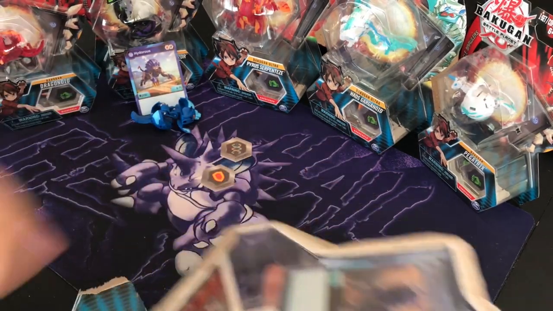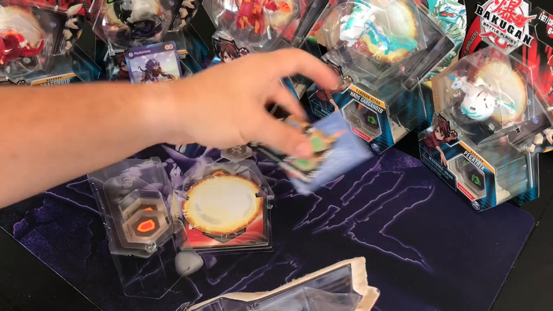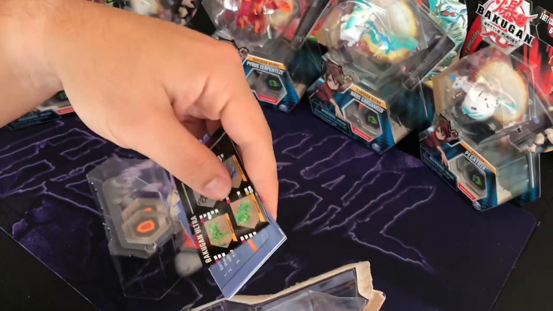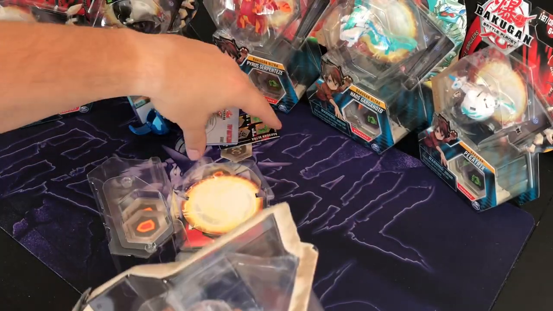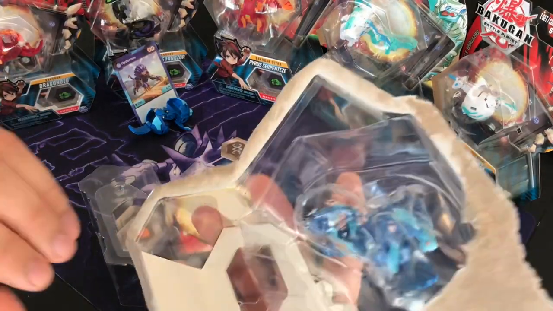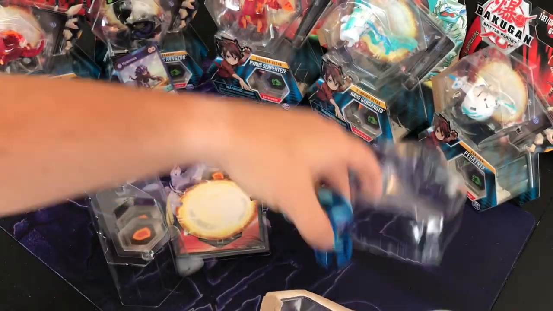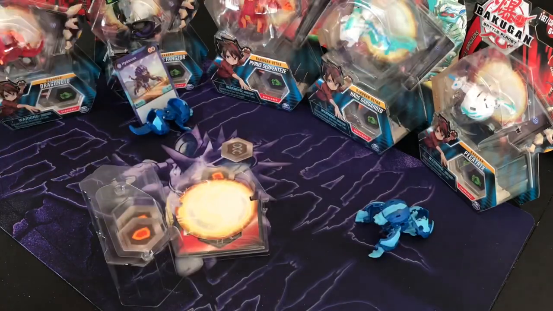Out of here. So many little pieces of paper come out. Again, we have our instructions and our game manual. Who needs instructions? Oh god, that was bad. That's what you get for trying to be cool on YouTube, right? Anyway, he just fell out of the packaging, so now I don't have to fight that. Thank you so much.